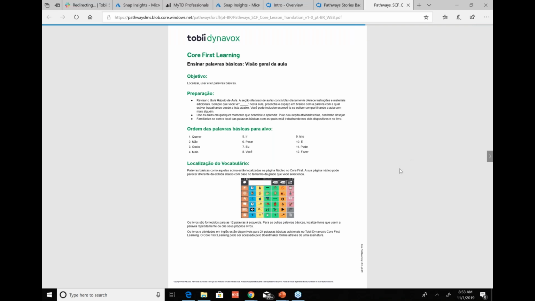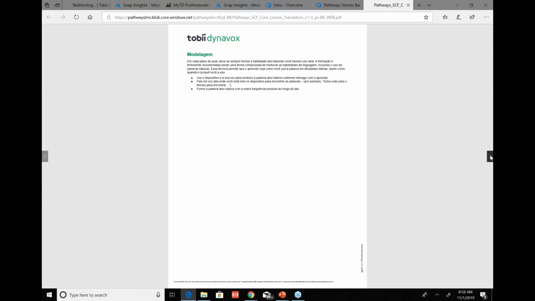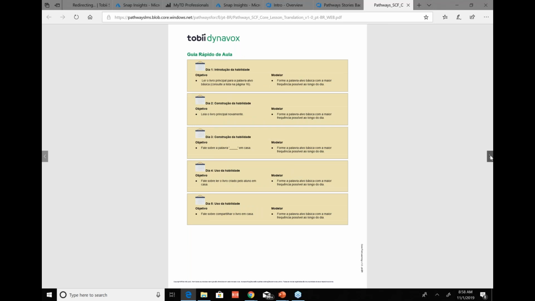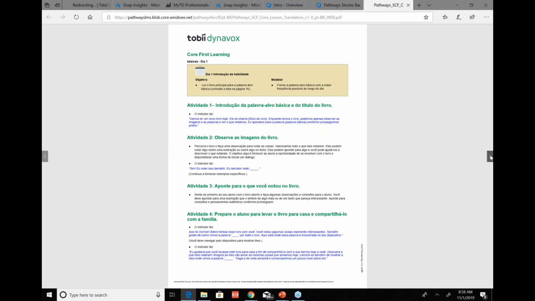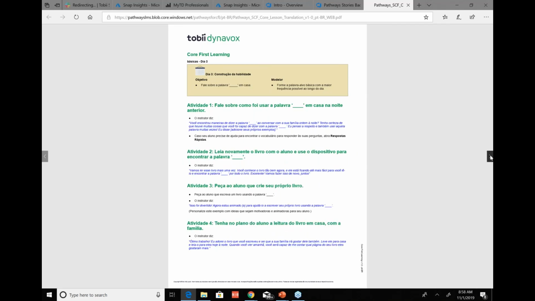So here are some of the core first books and lessons that we had been talking about. It actually gives you some advice on how to model, but I wanted to just go in a little bit further here. Oh, my apologies.